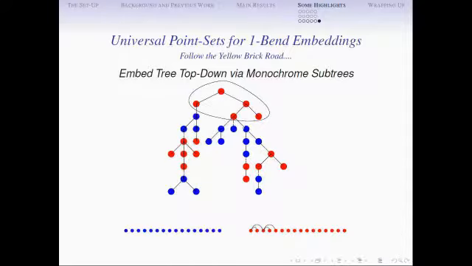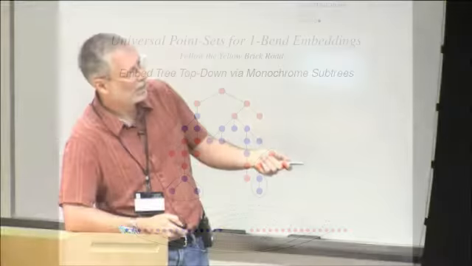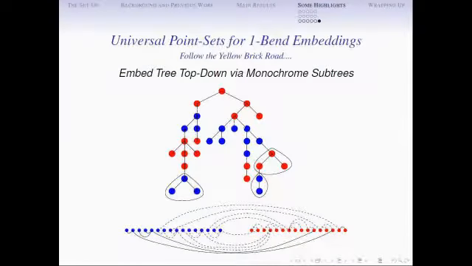And then we sneak down the bottom page. And then we draw the blue subtrees. And then we jump over the top page. We draw the red ones. And it's really pretty just that easy. Okay, so that's a flavor of some of the ideas that were involved in the proofs of the results.